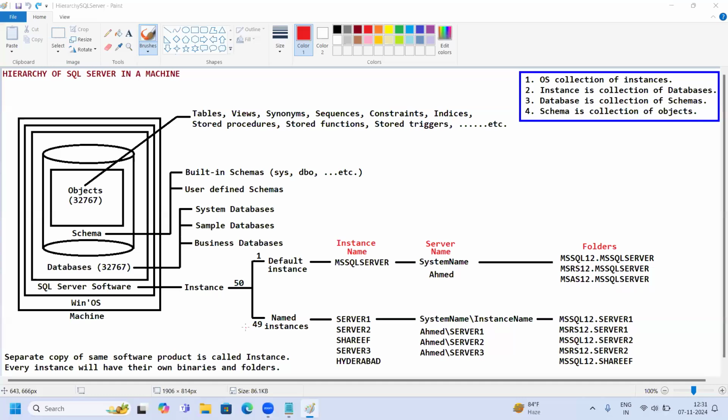So the company will install SQL Server software three times. The first installation is dedicated to .NET developers, the second to BI developers, the third to Java programmers, and the fourth to SQL developers, so that every team can work only with that particular instance.